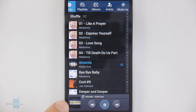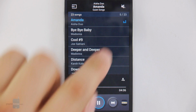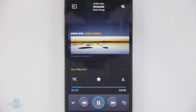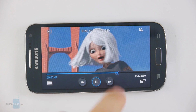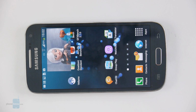Unsurprisingly, the Samsung Galaxy S4 Mini comes loaded with the very same music player seen on the Galaxy S4. We find nothing wrong with that, of course, because the app is loaded with features. We have the mandatory lock screen controls and the home screen widget, but in addition to that, there's a ton of equalizer presets, and if that's not enough, the adapt sound feature can adjust the sound of the music to the user's hearing. The stock video player can play back smoothly 1080p video in multiple file formats with exception of QuickTime and DivX.